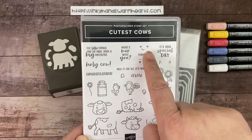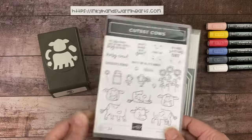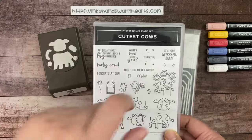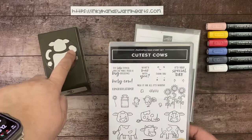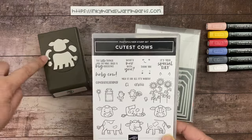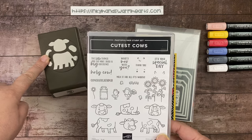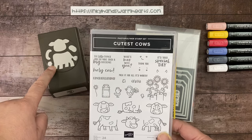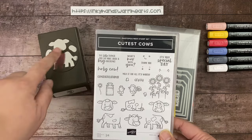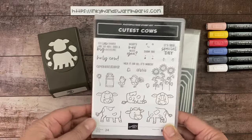You have an extra set of eyes and then the little nostrils and mouth for when you use the punch by itself so that you can give this cow some eyes and little nostrils on the muzzle. You can see the muzzle's a separate piece. And if you want to do the little horns for this one, you have the stamp to cut those out. Oh my gosh, so cute. I love it. And this is the little hair, you know, to put on the top of the little cow. So it's a really cute punch.